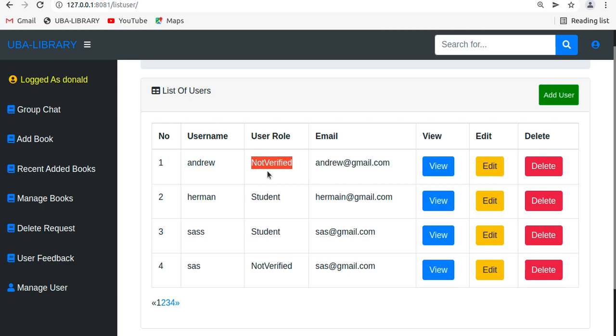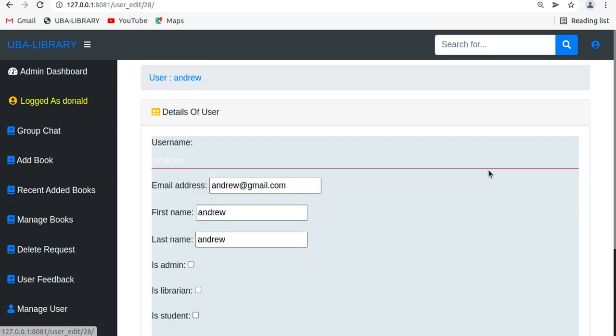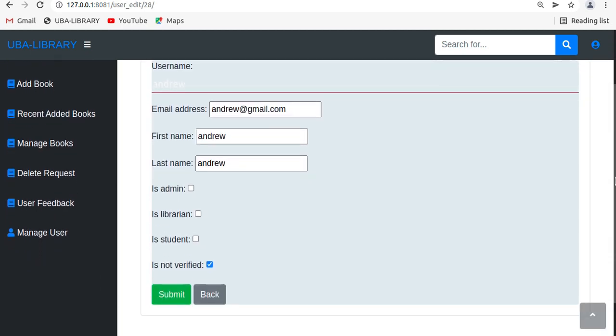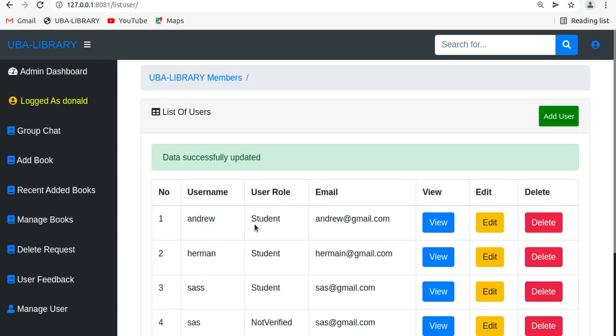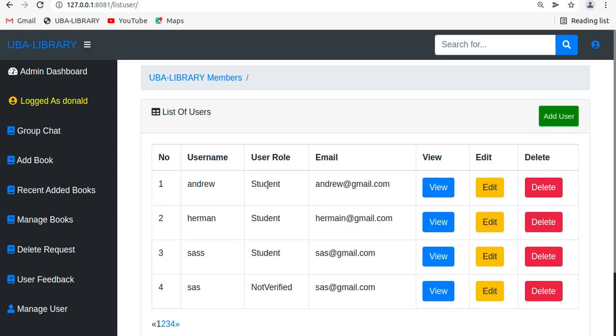The administrator, after seeing the different receipts of Andrew, can make Andrew a student. So he can go to edit, right? Go down. You see that Andrew is a not verified student. Now he can put Andrew as a student now and submit. So you can see that now Andrew is a student, right?